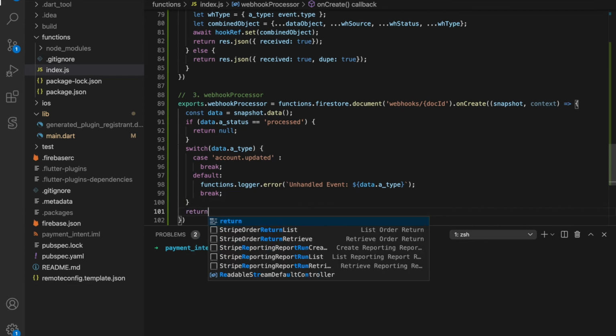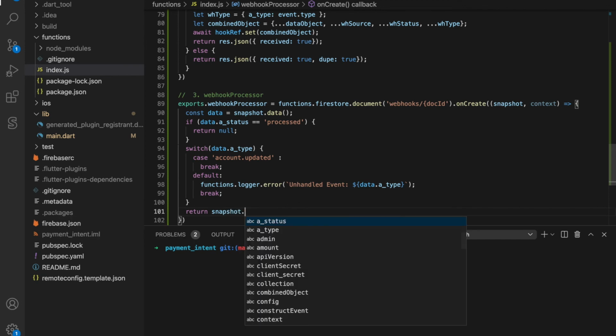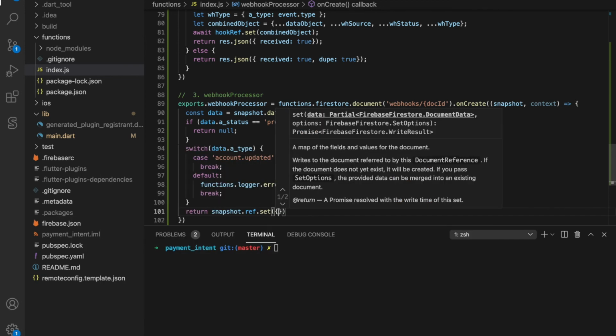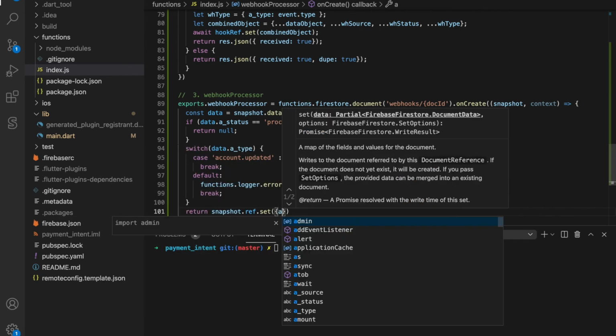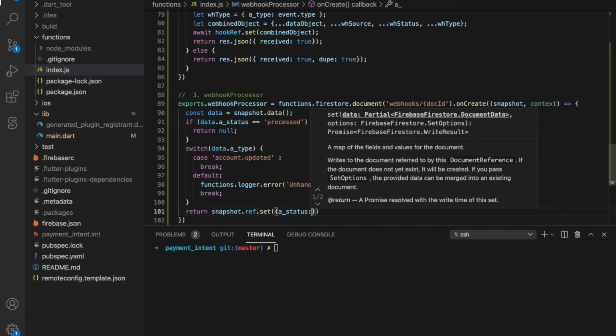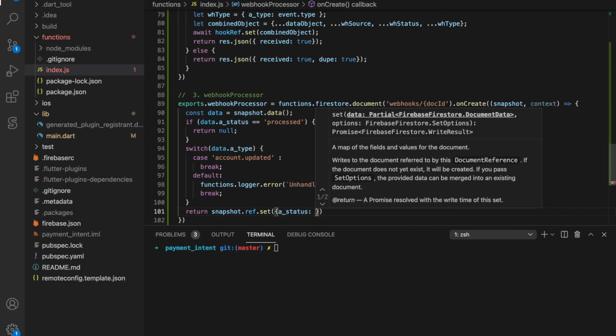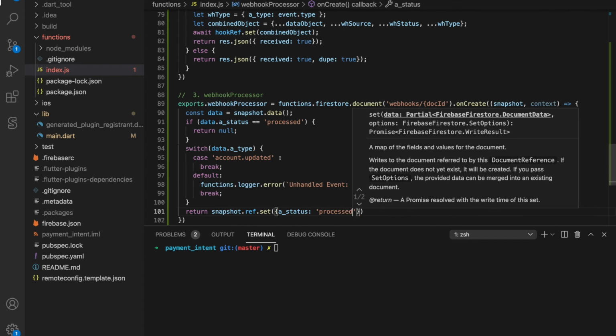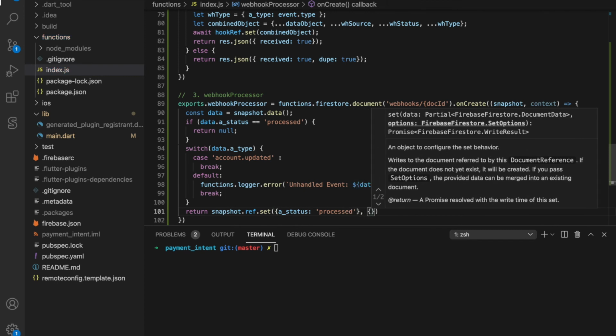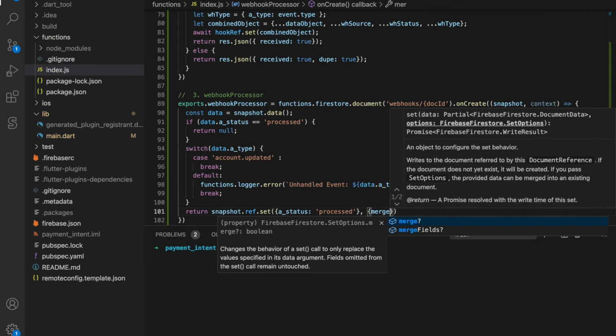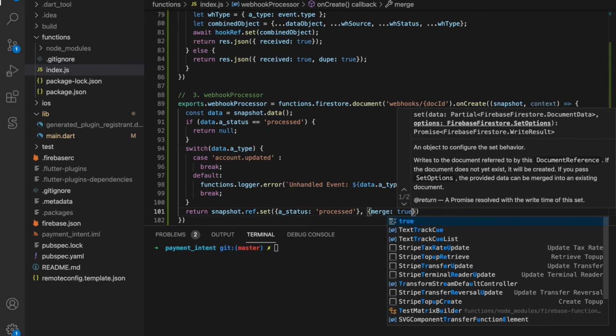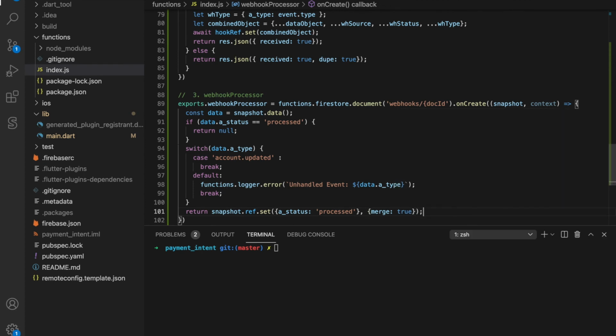And then we will return snapshot ref set the aStatus line to say processed. Most importantly, we'll say this is a merge true. Otherwise, it will get rid of all the other lines in the document, which would not be a good thing.